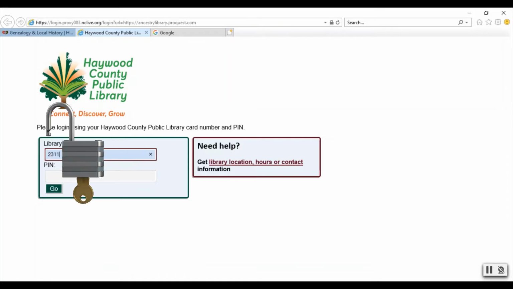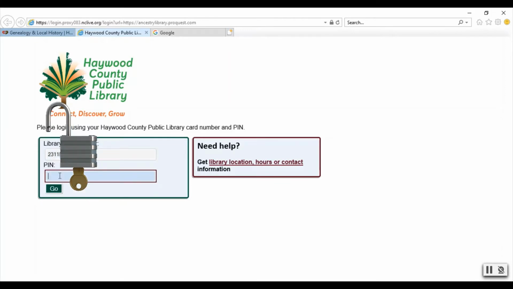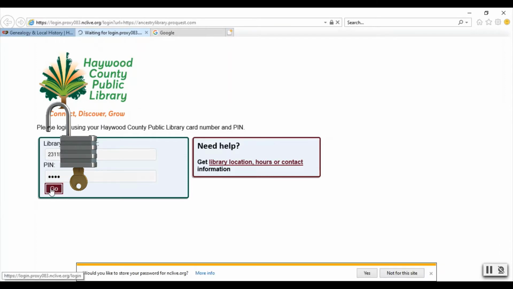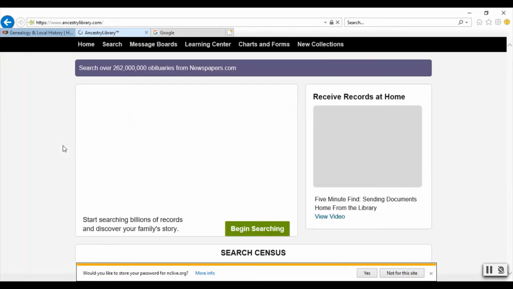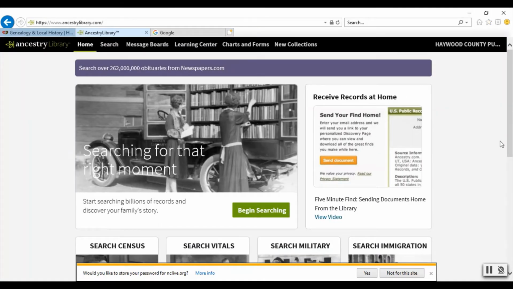If you do not have a library card, please call the library and we will help you get started. Once you've entered your library card number and your PIN number, you click enter, and now we are in Ancestry.